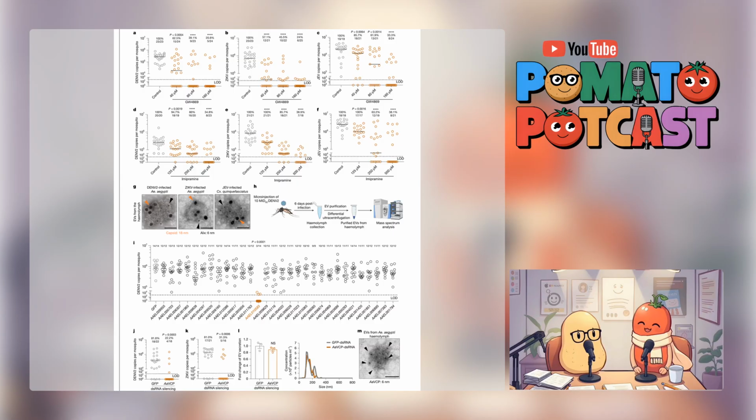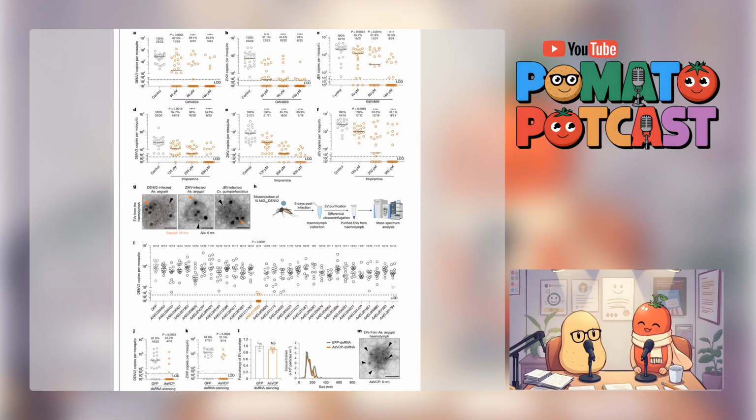But a bare core can't just float through the acid either, right? No, it still needs a transport vehicle. So it hijacks the mosquito's own extracellular vesicles, or EVs. I found the mechanics of these EVs so fascinating, because these are basically tiny biological cargo pods that the mosquito's own cells are constantly budding off, right? Yeah, they use them to send proteins, lipids, and genetic instructions to other tissues. So they are naturally designed by the mosquito to survive the acidic blood. Exactly. They are the native internal transit infrastructure. By hiding its naked core inside an EV, the virus essentially stows away inside the mosquito's own cellular delivery fleet.